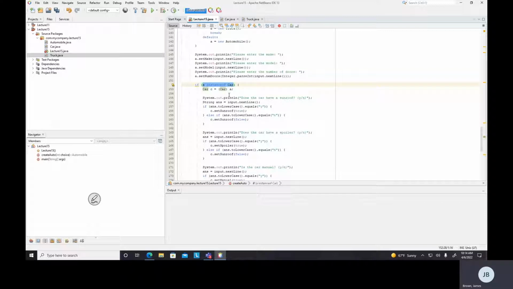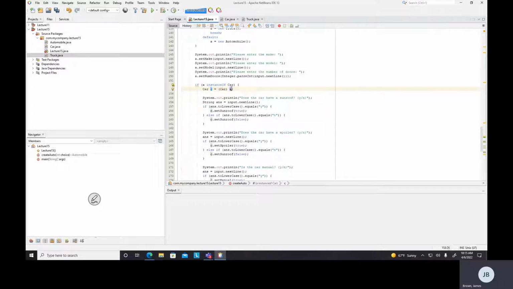So in order to access those car attributes, I have to create a variable that's a type car, and then cast A to that. So in memory, they actually point to the same object. With the variable A, you can only access the automobile characteristics. With the variable C, you can access all the characteristics of a car. So it's a little polymorphism wizardry here in order to access the car's unique variables.